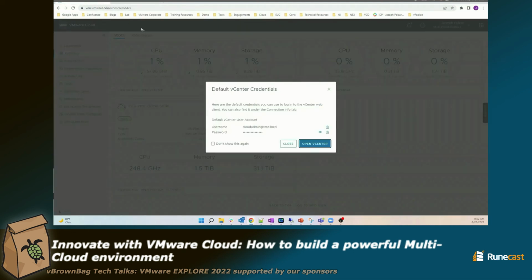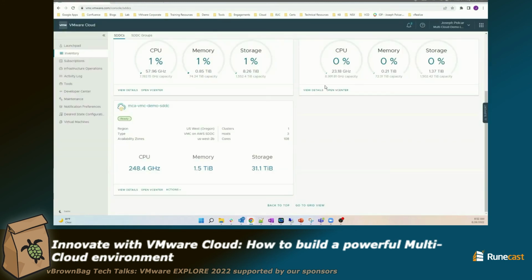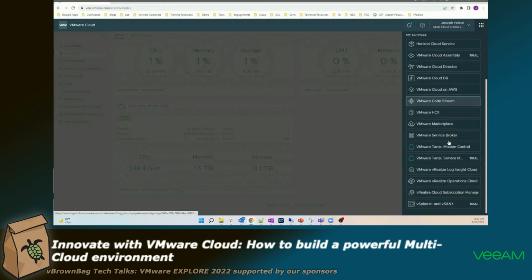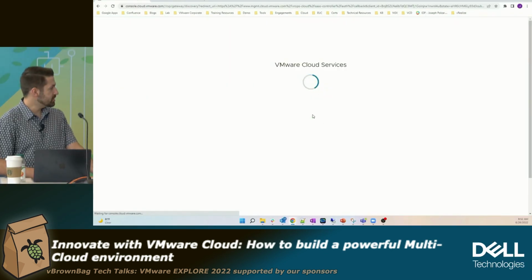It's really easy to set up. We actually didn't have this set up before I was going through this, and I'm like, well, we really got to show the hybrid link mode if we're going to do a demo. So I set this up super quickly. It was really simple. So now we're going to navigate to vRealize Operations Cloud.